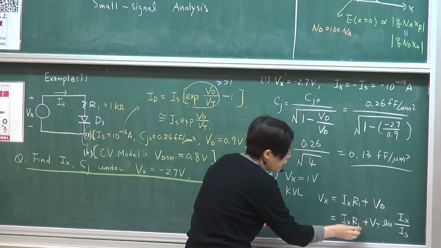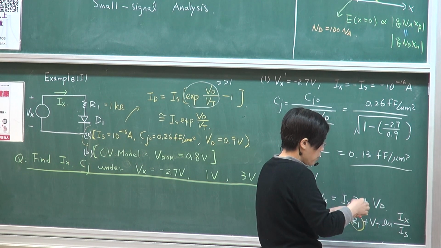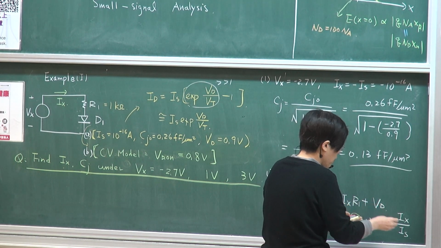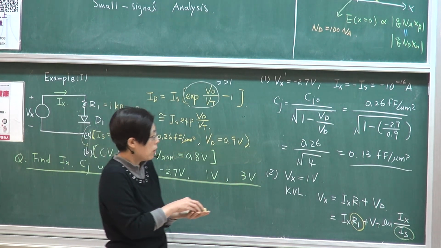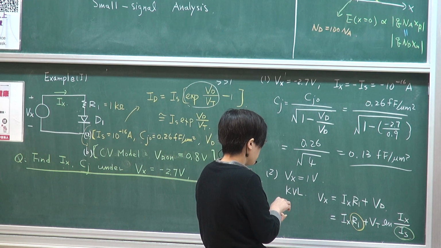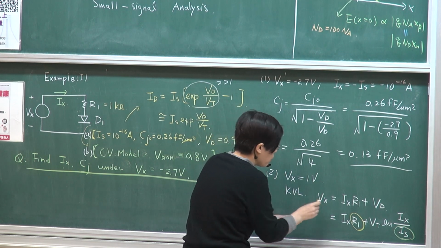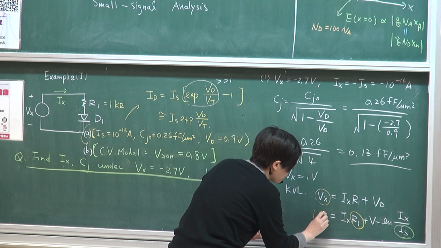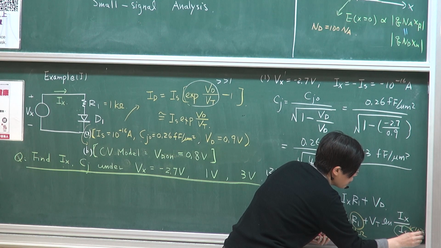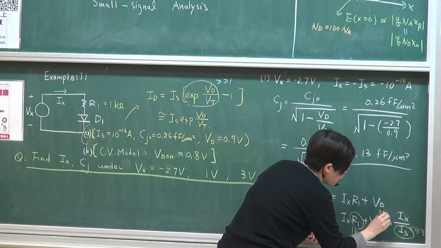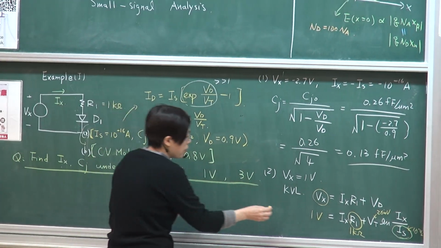I already give you this is 1K. This is a nonlinear equation inside natural log. So you can just dump it into a spreadsheet or MATLAB, that sort of thing. This is given. We already know these two, so then we can solve for Ix. For example, this is 1 volt, this is 1 k ohm, and this is 10 to the minus 16. This is 26 millivolt. So in this nonlinear equation, then you can actually solve for Ix.